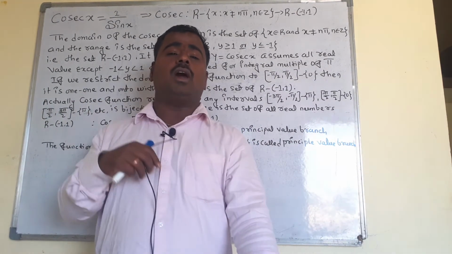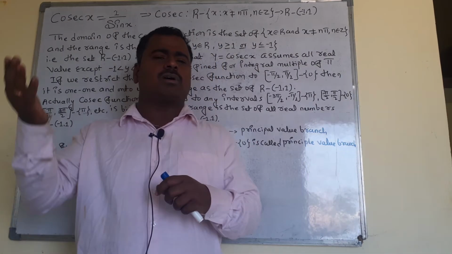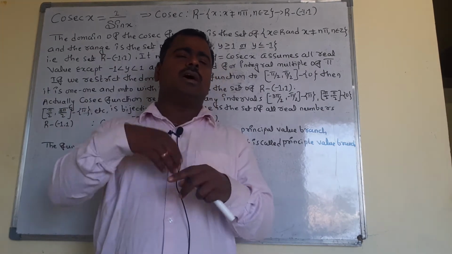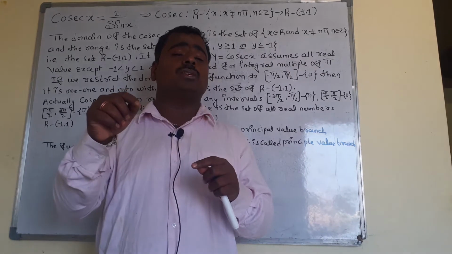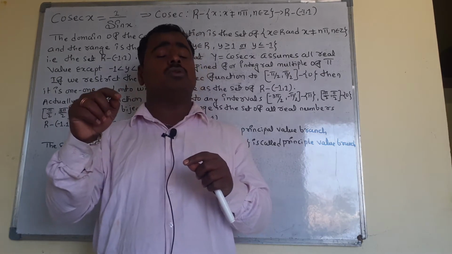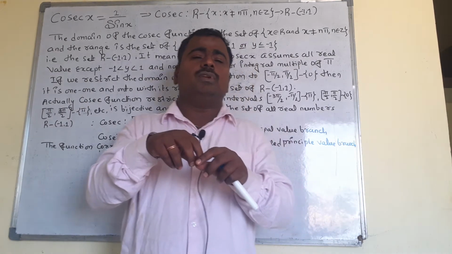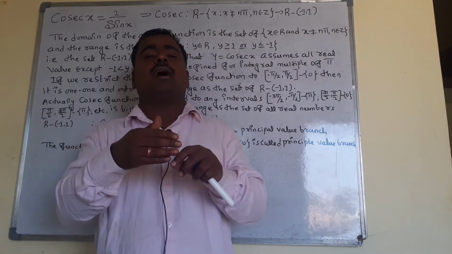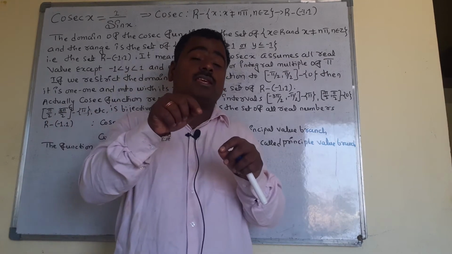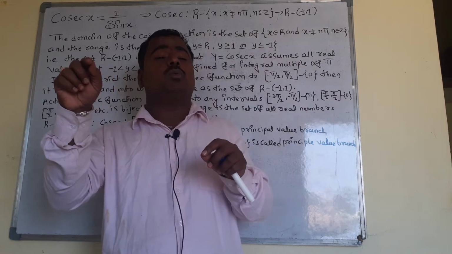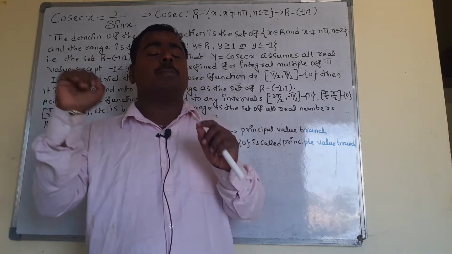By the way, now we are going to take sin x with some conditions, some restrictions, and then the values will change for sin inverse. What is the value? Minus pi by 2 to pi by 2 implies minus 1 to 1. So in this cos inverse, we are going to have it exist: 0 to pi implies minus 1 to 1. Sin inverse: minus pi by 2 to pi by 2 implies minus 1 to 1.